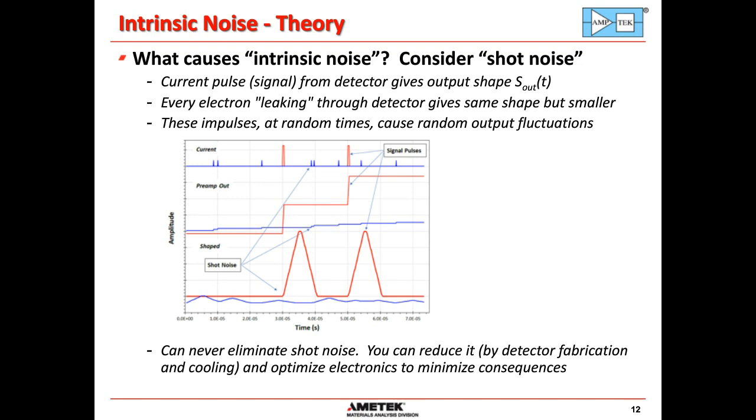In addition to the current pulses, because we have shot noise, we have a dark current through the detector. There's electrons that pass through the detector, and every electron that passes through creates a current pulse of the same shape as the signal. It's just smaller amplitude, one electron instead of a few thousand electrons. That gives little steps out of the preamp, and you can see a trace there, little steps that occur at random times. And that causes the baseline to vary. You can see at the bottom the simulated response of the varying baseline due to these little electrons going through.